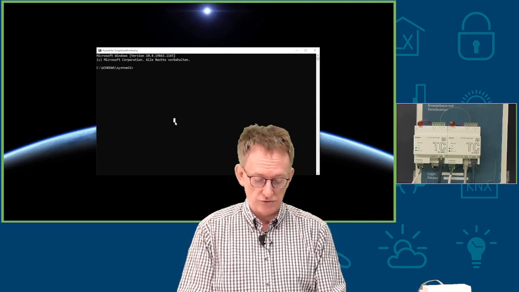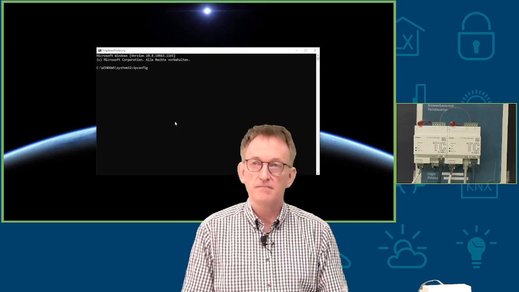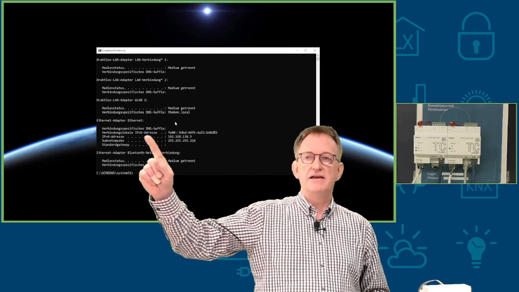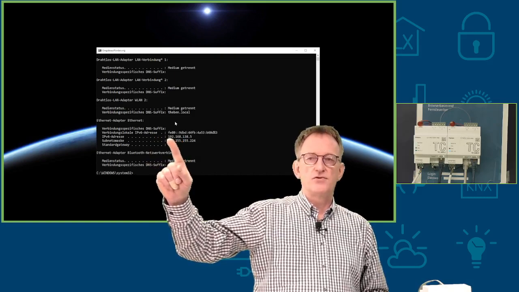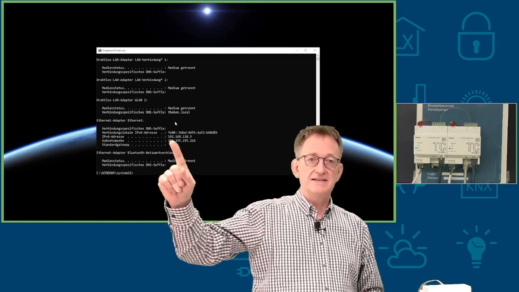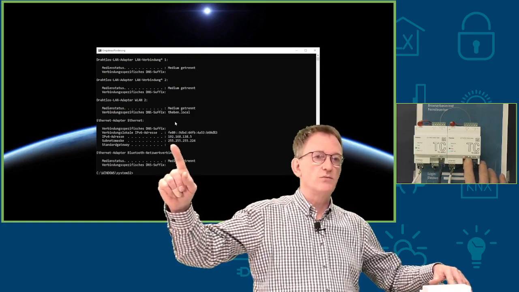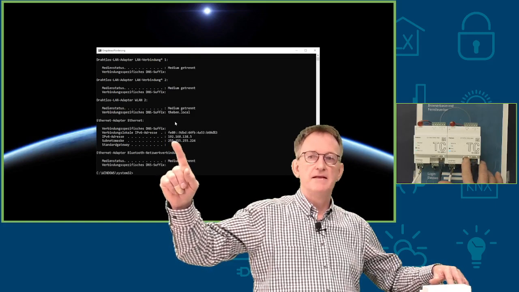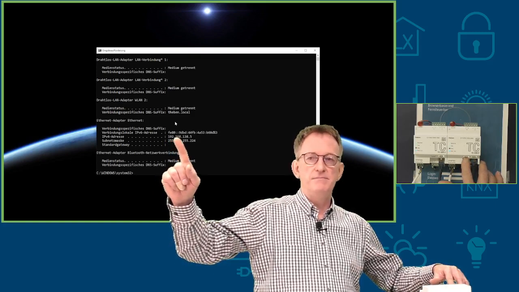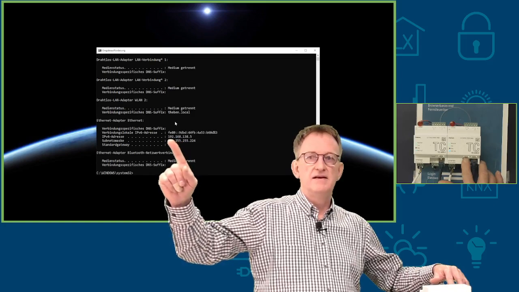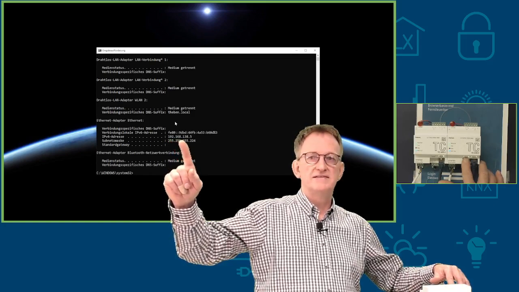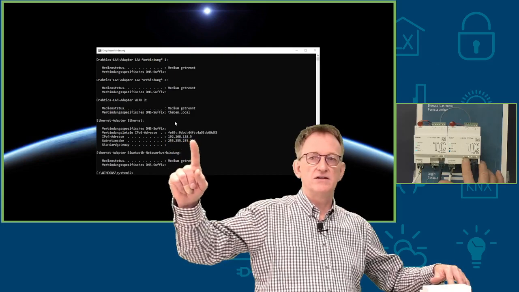The first command is really to find out what kind of IP address I have, or if I'm properly connected. I will do an ipconfig. And then I'm getting the information from my local network. Also here the LEDs, by the way, are on and blinking. My own IP address for my PC is 192.168.138.5.